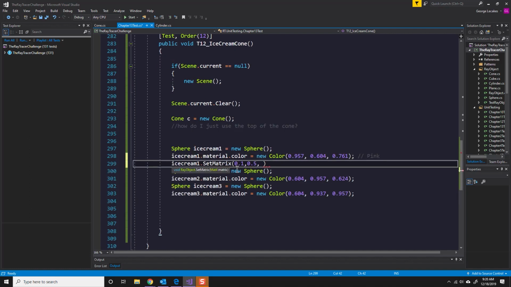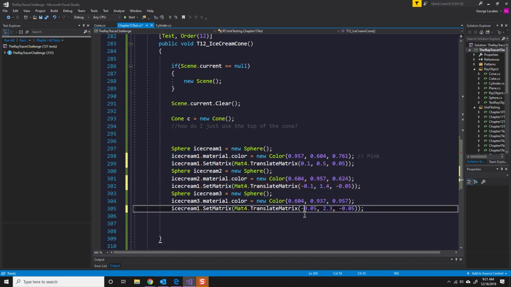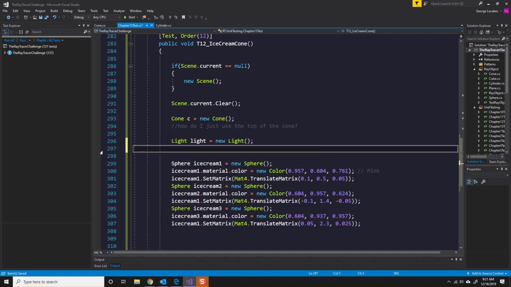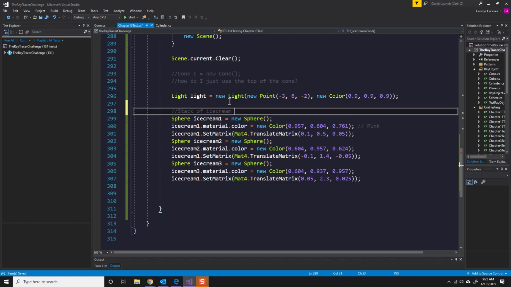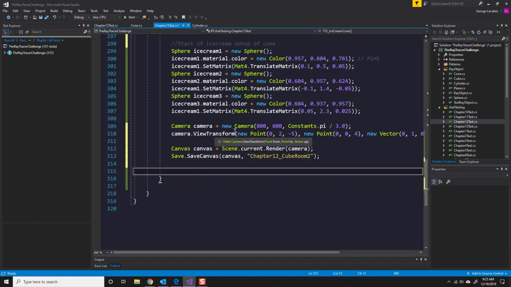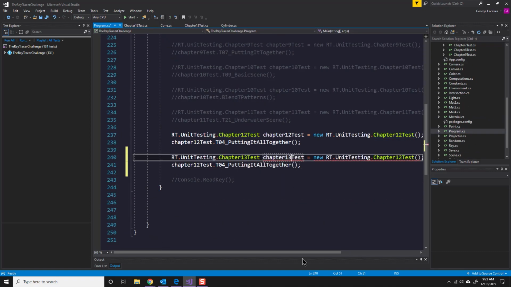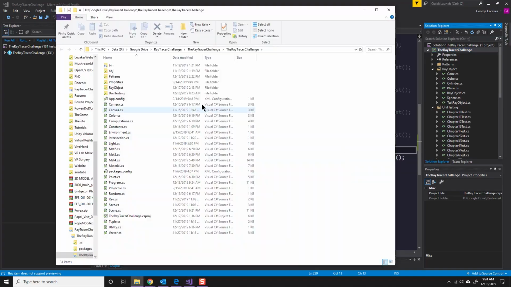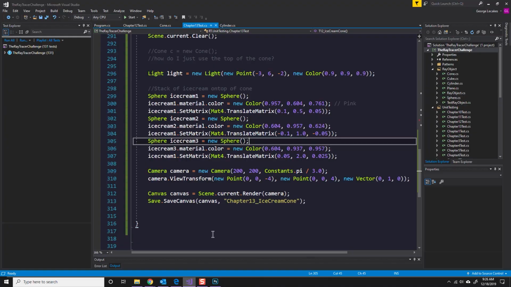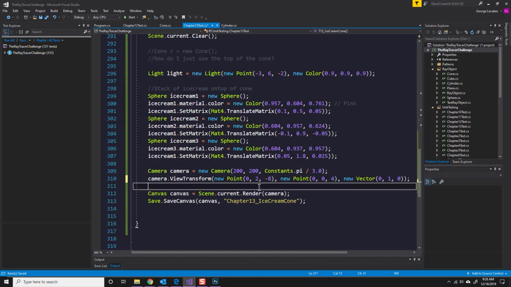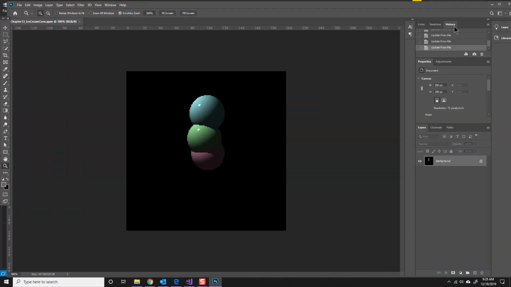Now's the finicky part, moving the individual scooped spheres just a little bit in each direction to add some realism while stacking them on top of one another. There's the first render. And the scoops are off, which I expected. I can tweak the camera back a bit and move the scoops closer together and fix all of that. Now we're getting close.